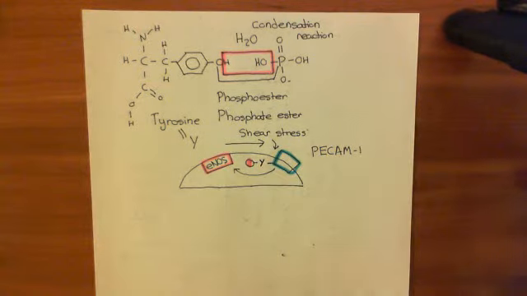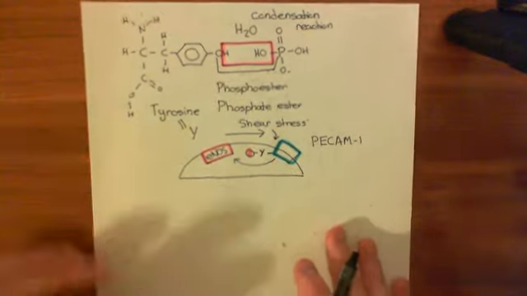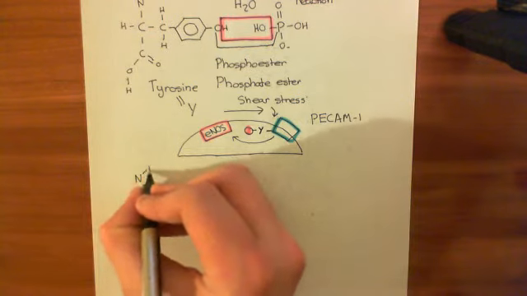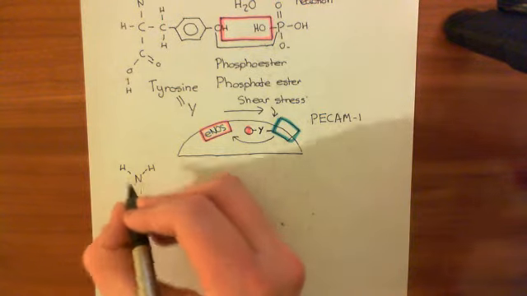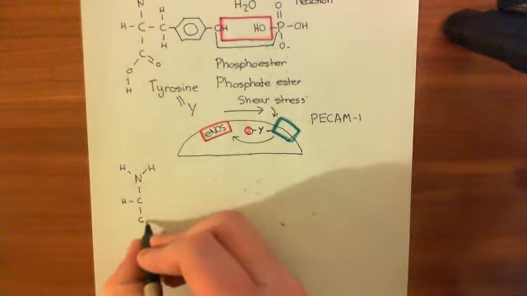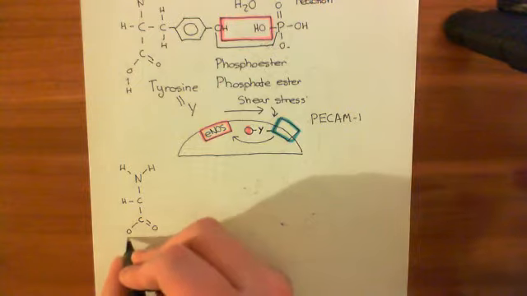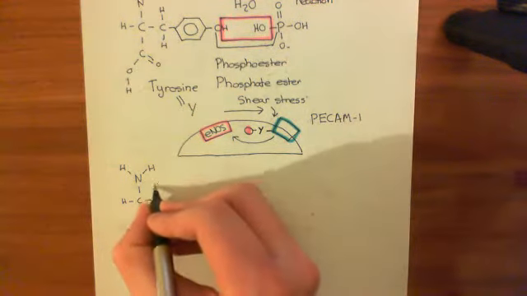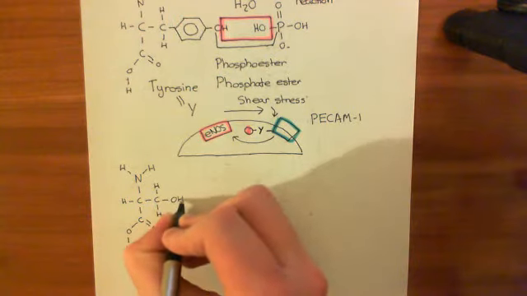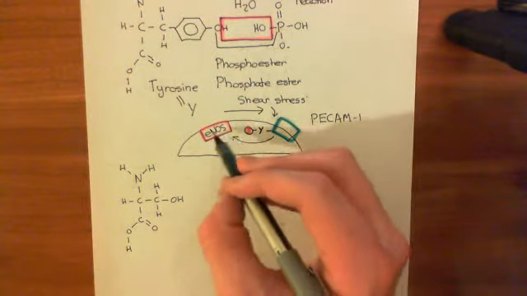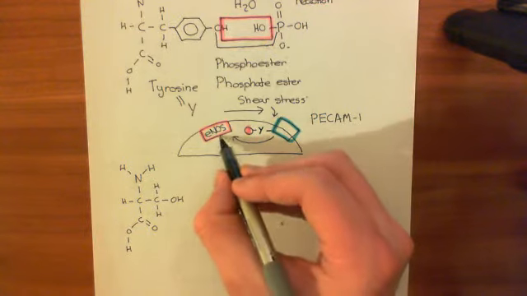So let me talk to you about the structure of serine. Serine is again an amino acid. Here's the amino group. Here's an alpha carbon with a hydrogen here. And then you have the carboxylic acid group down here. The methylene group here, and then a hydroxyl group off here. So this is the R group of serine. And again, you can add phosphate groups onto it. So eNOS will have serine residues in it, which can be phosphorylated as well.